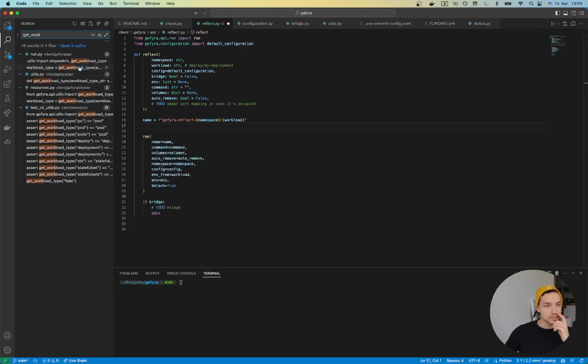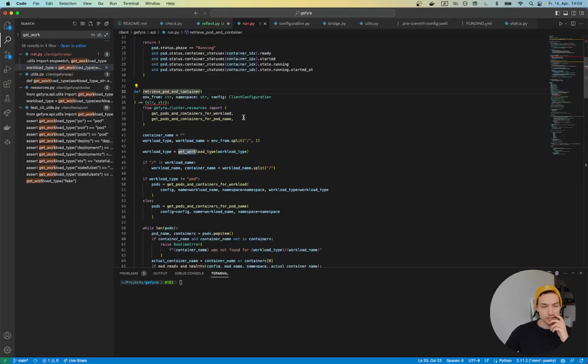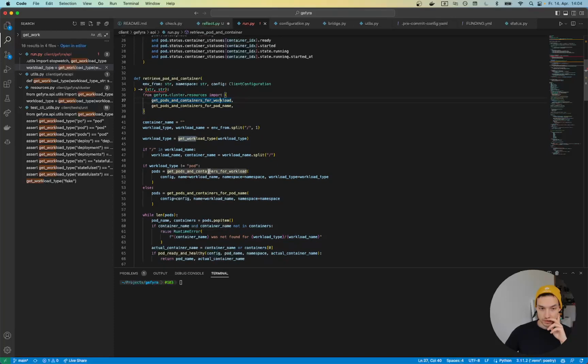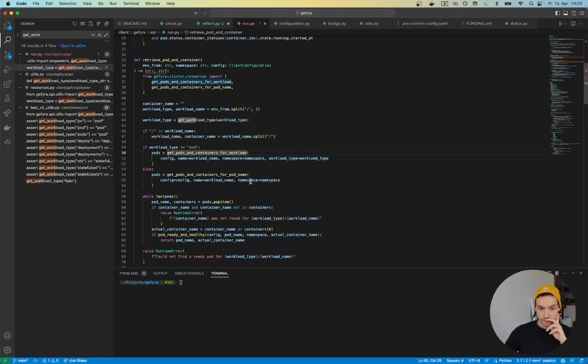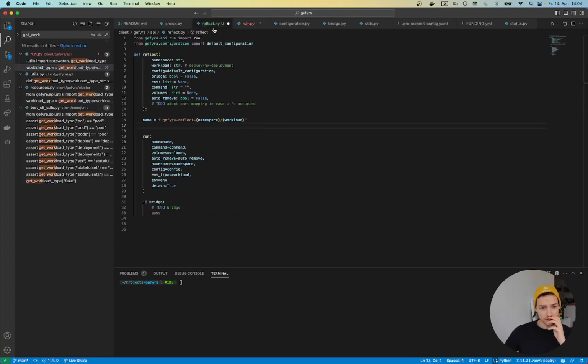These are the tests, but this is retrieve pod and container. So what do we want to know actually? What information do we need for this thing to work?